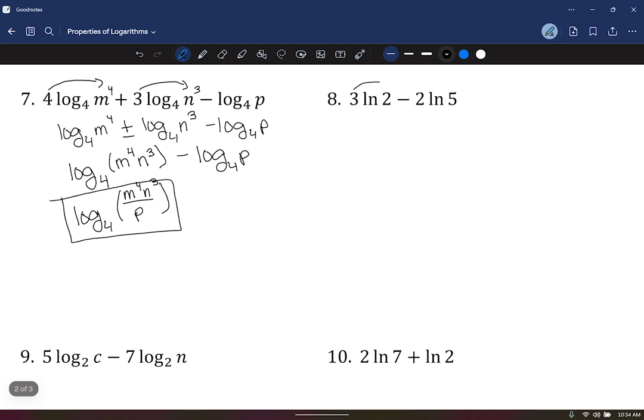So I'm going to go ahead and move this up here. Now 2 to the 3rd, that is the same thing as 8. So I'm going to go ahead and put that on there. And this will be 5 to the 2nd, so that'd be natural log of 25. Since I'm subtracting, I can make this into one natural log with the first part on top and the second part on the bottom.